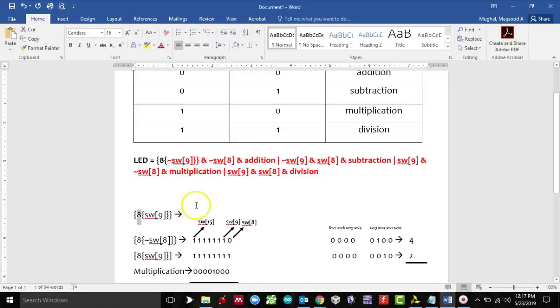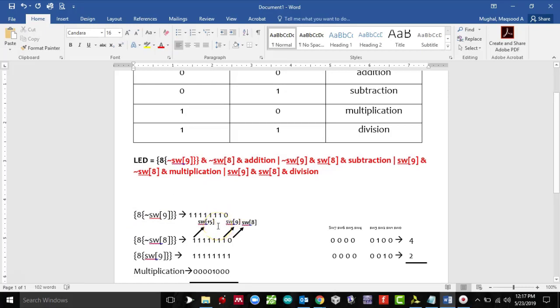So if you write it this way, this means switch number 15 is 1, 14 is also 1, 13 is 1, 12 is 1, 11 is 1, 10 is 1, 9 is 1 because it's switch 9. It's not inverted. Say if this was inverted switch 9, this would have been 0.